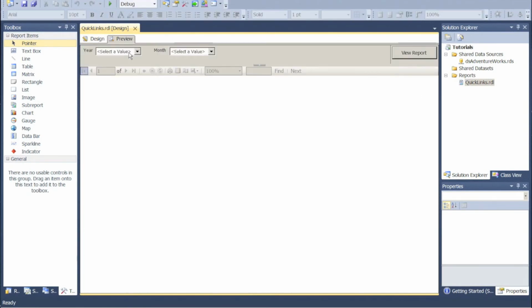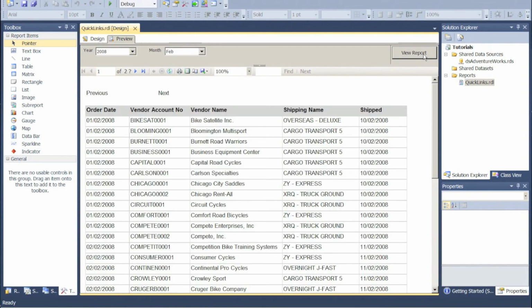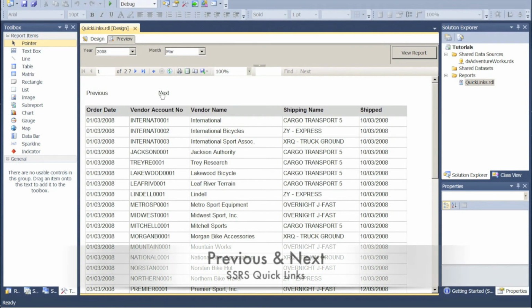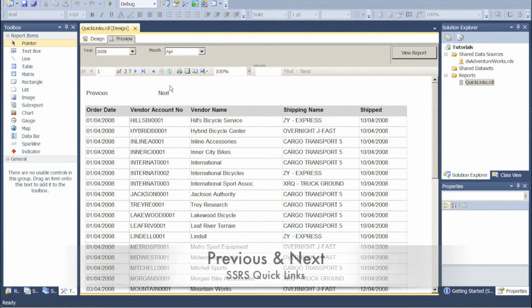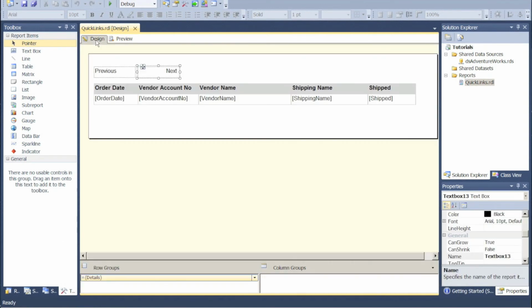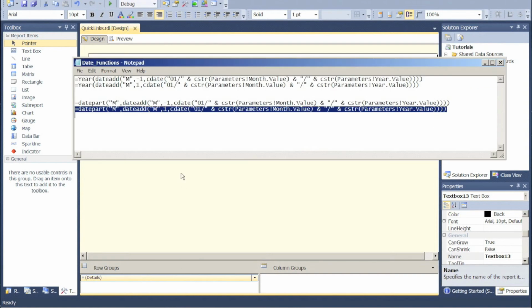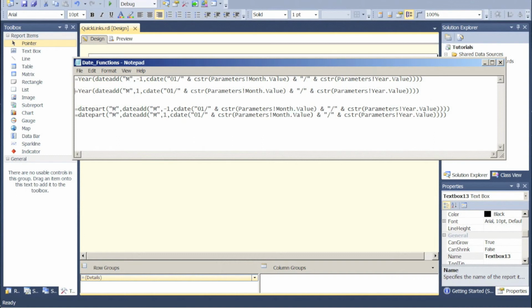So we've got a previous and a next quick link. 2008, February, run the report, click on next, goes to March, click on next, April, etc. So very easy, very quick to get previous period and next period using the functions that are shown here.